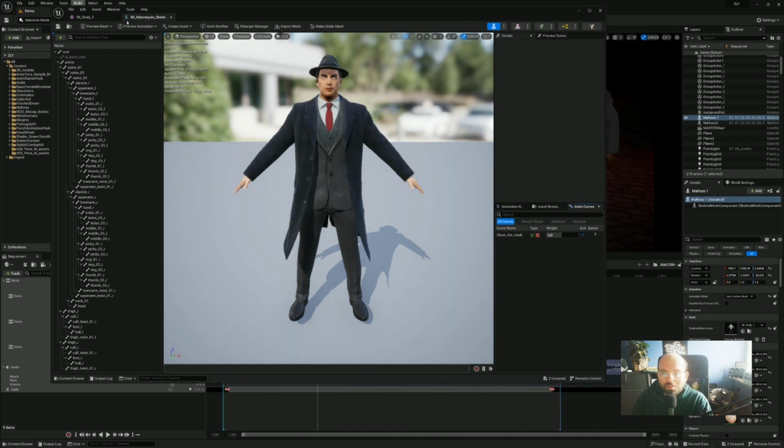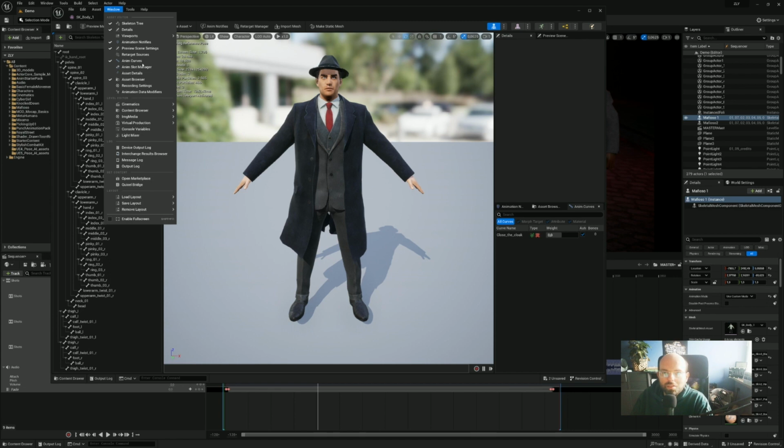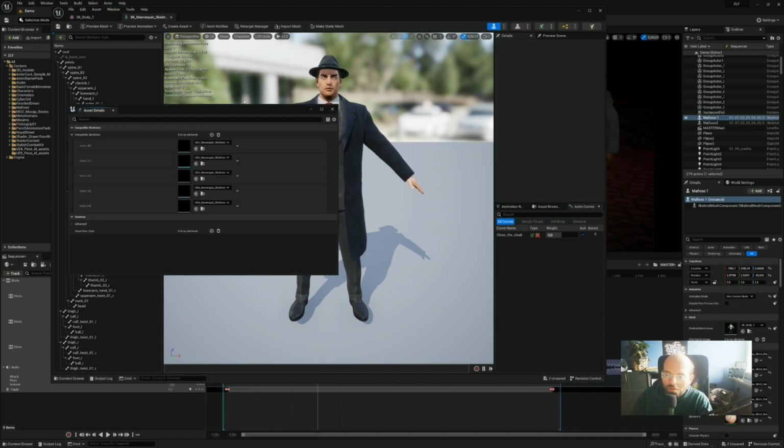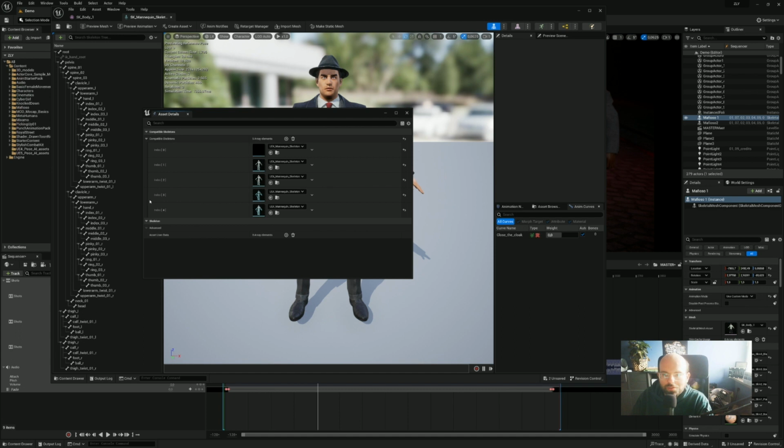So it's his skeleton, and in the asset details, you can actually provide compatible skeletons here, right? So you can take different skeletons from different animations to this character, and say to Unreal it's compatible with this skeleton. So you don't have to use rigging and retargeting and stuff like that.